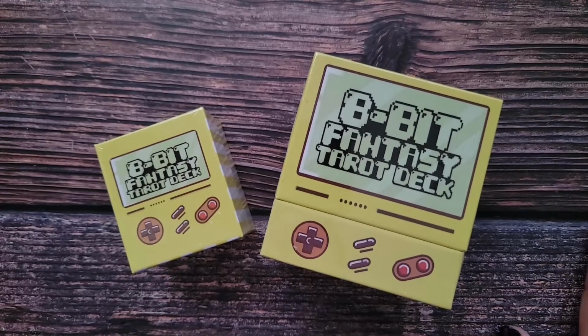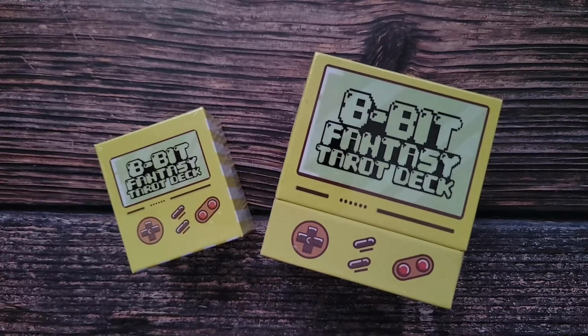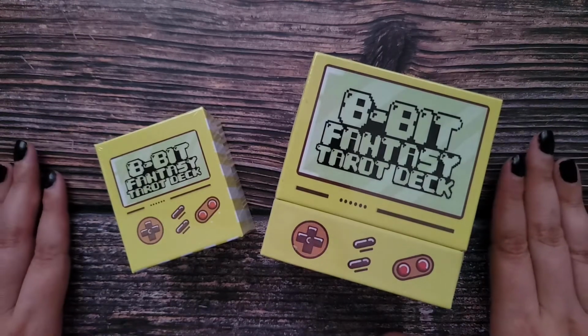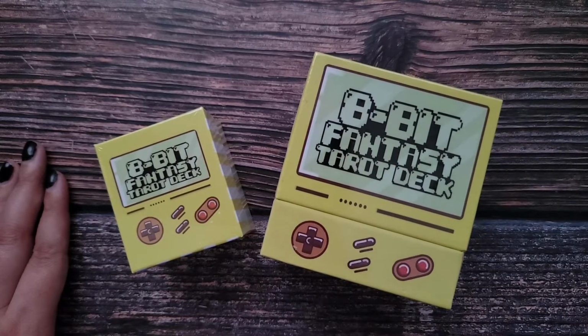It is a self-published Kickstarter deck. It was $45 Canadian for the pocket size and $31 Canadian for the tiny size. I got a bundle of the pair of them for $69. Shipping was $7. At current time of recording, there isn't an option to purchase outside the Kickstarter, but I'll update the description below if that changes with the link.